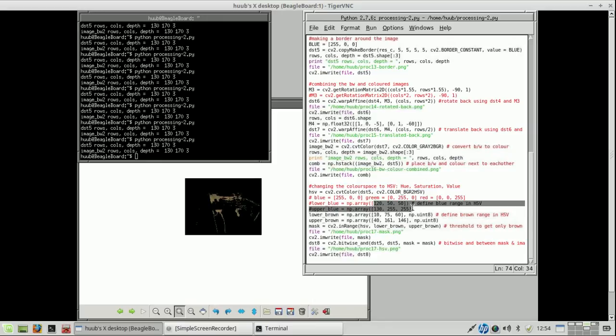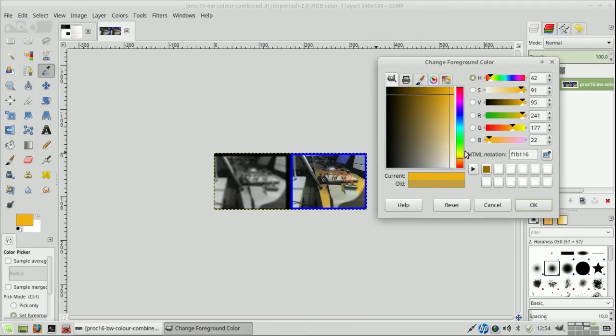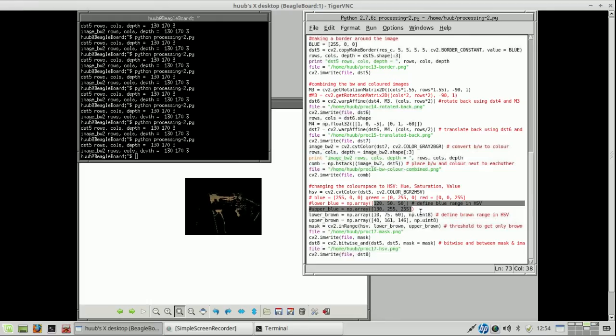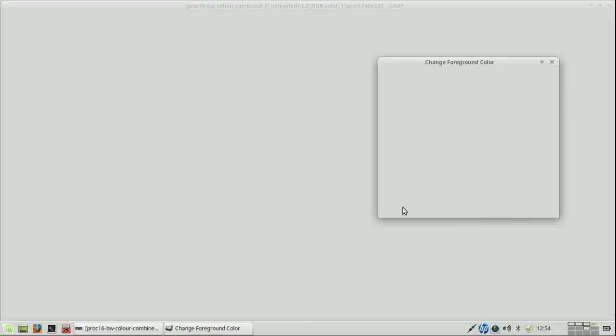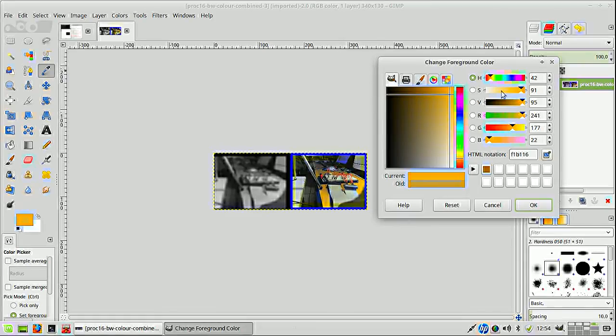While these values are not coming back in the GIMP representation, like here. So another suspicion may be that GIMP is not the correct tool to use for the HSV, which means that I have to go look for another tool.